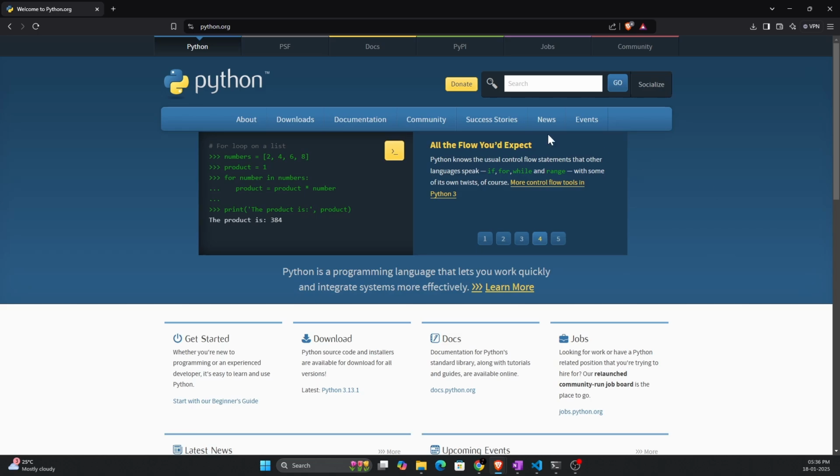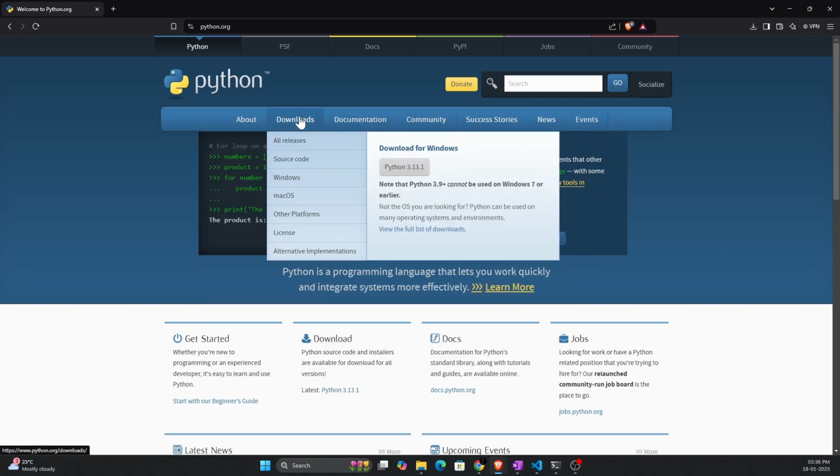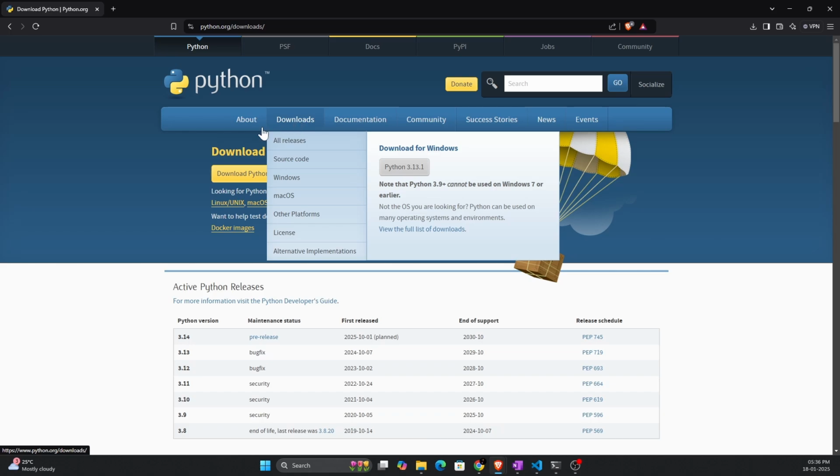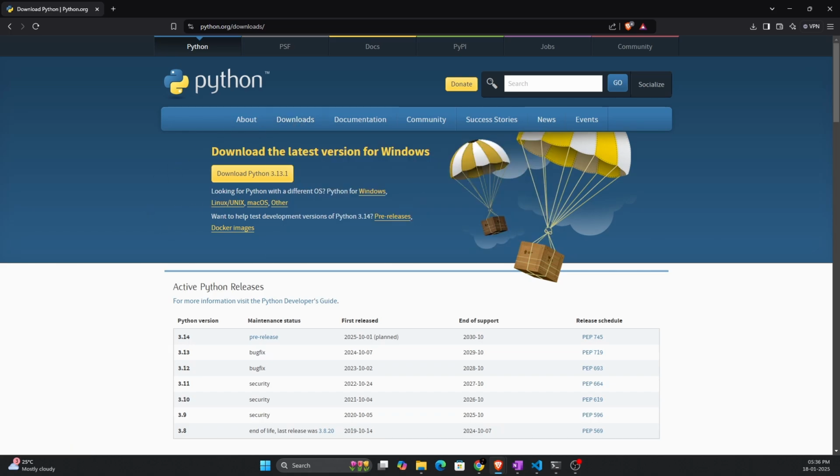Fine. If you're using another operating system, just click on this downloads icon. We'll be looking for Python with different OS. Windows we have by default. If you have Linux, macOS, and so on, you can just install it. For example, if you're a Mac user, you can download the installer and follow the installation prompts, like click yes, yes, yes. If you prefer to install through the command line, like Homebrew, just run Homebrew and type brew install python. So it installs by default.